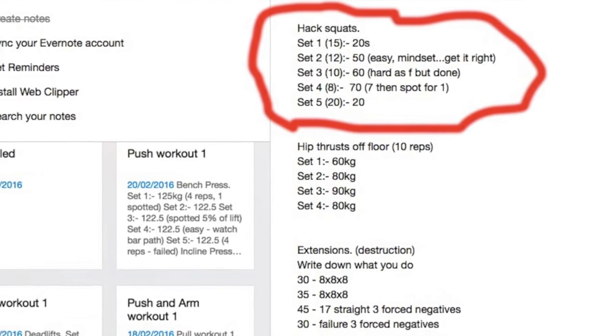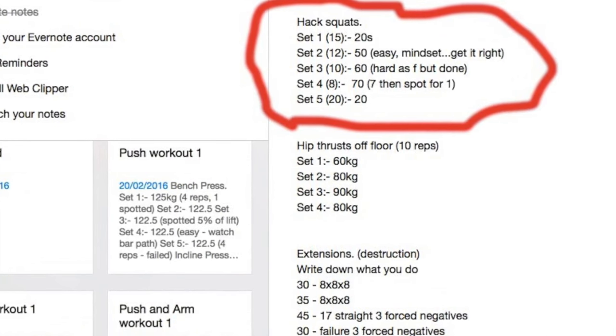The more information you give yourself, the better the workouts will be. You'll learn your body, you'll learn how you fade through the workout, you'll learn how you're strong at the start or strong at the end. You'll really learn about where you're best at the workout, where you're progressing, and that way you can really adapt your workouts to what will work for you and you alone.